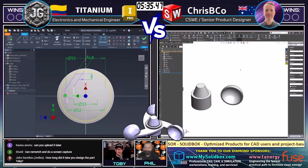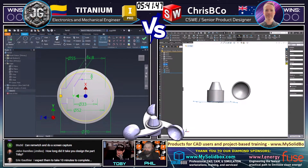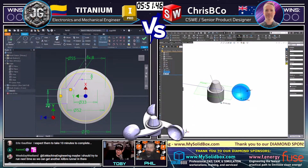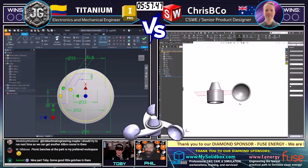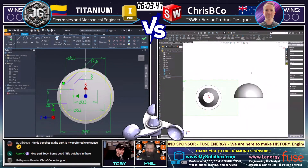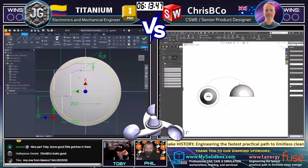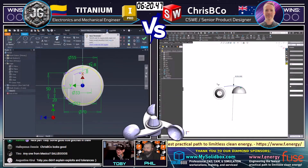It's pretty cool to see both runners converging — Crispy Co started with the hub then created the dome, while Titanium started with the dome and is now creating the hub. They're going to end up in about the same spot. There's no real wrong way to do it; there's a more efficient way, but as long as you get to the outcome, nobody cares — nobody's going to see that sketch after they see the model. Aaron C in the chat has the 'I got it' icon indicating he's already finished modeling. One of our fastest runners during Model Monday Live, he was third place in the world last year and he's still got it.